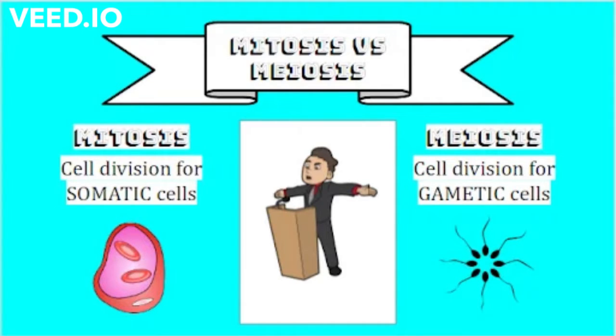Just to refresh your memory, mitosis is the process of cell division in which your body is creating new somatic, or body cells. On the contrary, meiosis is the process of cell division in which your body creates new gametes, or reproductive cells. Meiosis is necessary to ensure that each offspring will have the same exact chromosomes, which is 46, as their parent, which means each parent will give 23 chromosomes to the offspring.